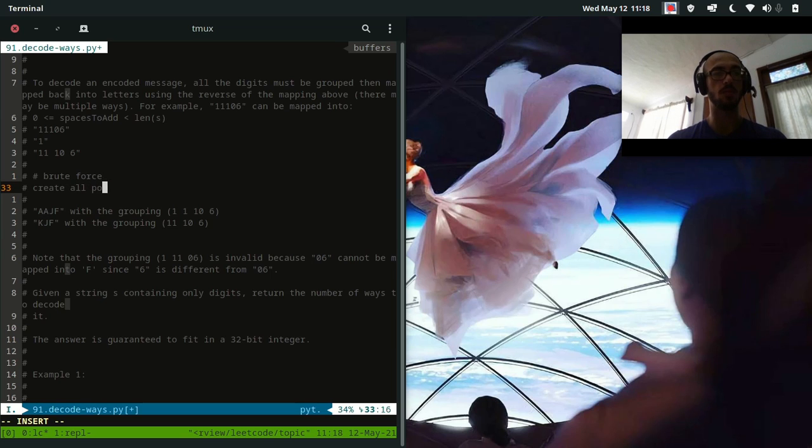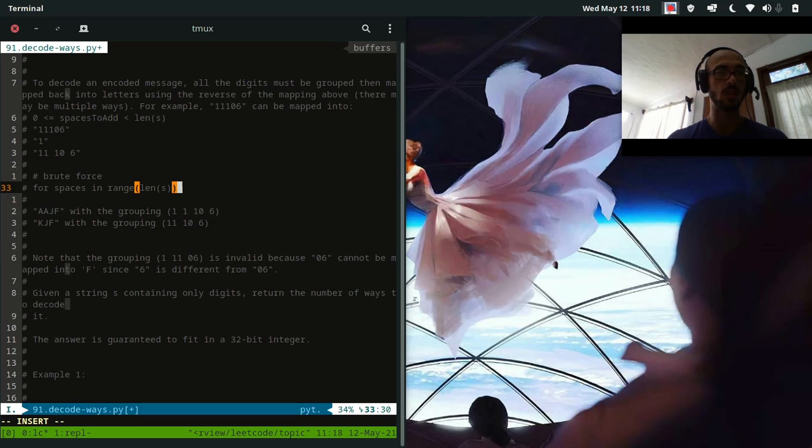create all possible strings by placing spaces. For spaces in spaces to add, so range, we know that spaces to add goes from 0 to the length of s, so we'll say a range of length of s.